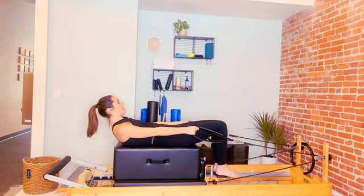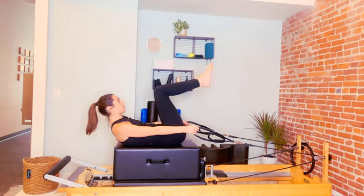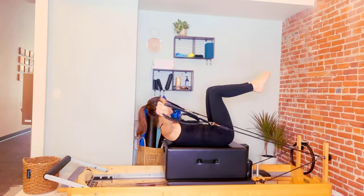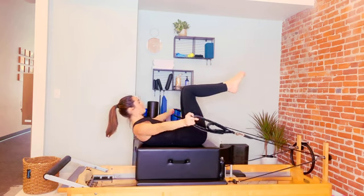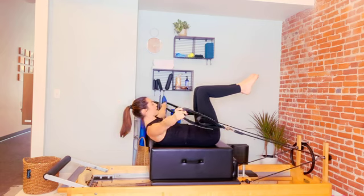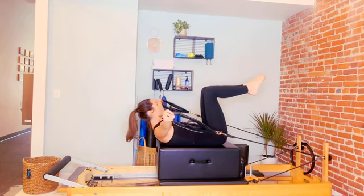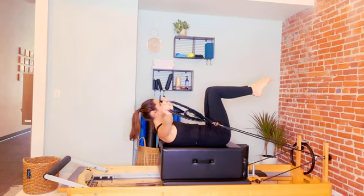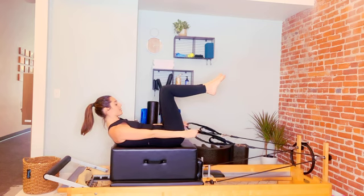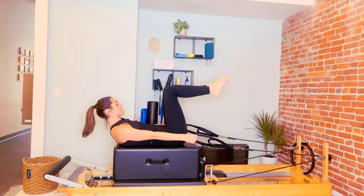Take an inhale. Exhale, draw both knees up into tabletop. Again, low back flat. Now inhale, open your arms out to a T. And then exhale, bring the palms right back down to your hips. Inhale, open. Feel those deltoids and those traps working. Exhale, bring it back. Inhale, open. Exhale to return. Try to relax your neck as best you can. And then last one, inhale, open. Exhale, back.